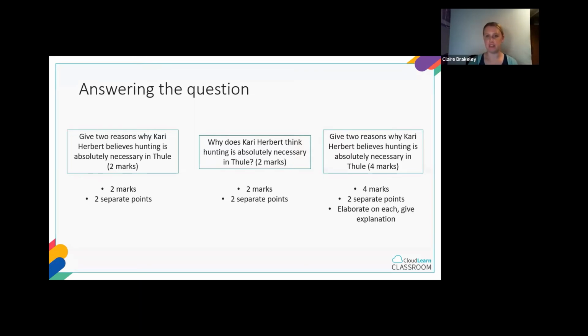And you would always write this in full sentences, wouldn't you? You would always say the reasons are X and Z. You wouldn't just list them. You would write it in a nice sentence. This one for 4 marks especially, you have really got to then put it into a slightly posher answer. You've got to posh it up a little bit, okay? But yeah, elaborate on each of those 2 points that you've given. Well done.